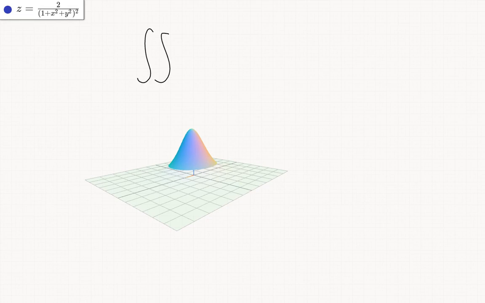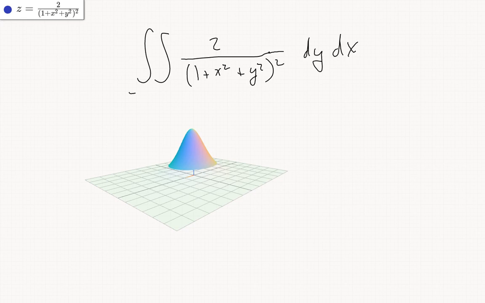All right, now let's try doing integrals of some more interesting functions so that we're finding a volume rather than just an area. So first we'll integrate this function 2 over (1 plus x squared plus y squared) squared dy dx, and this from -1 to 1 in the x variable, and then √(1 minus x squared) and -√(1 minus x squared) at the bottom. So we're going to approach this by rewriting it as a polar integral.